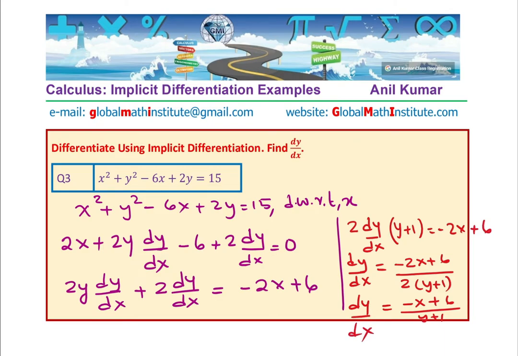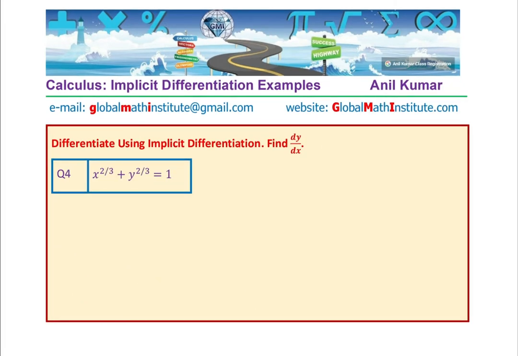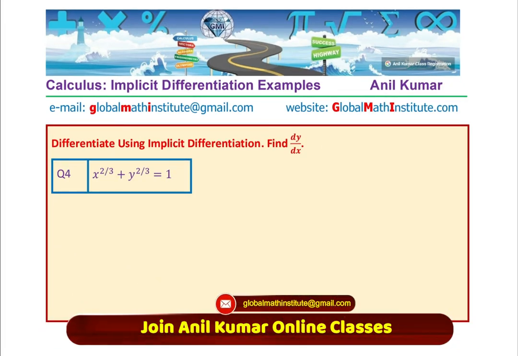Is that clear to you, right? So we get our derivative, and this time dy/dx is equal to, you could also write the minus outside. You get the idea? Minus x minus 6 over y plus 1. Make sense? So that is also correct. So either way, you could write down the answer of this particular question. So in the first 3 questions, you have seen how easy and simple it is. Question number 4, let's differentiate with respect to x, right?